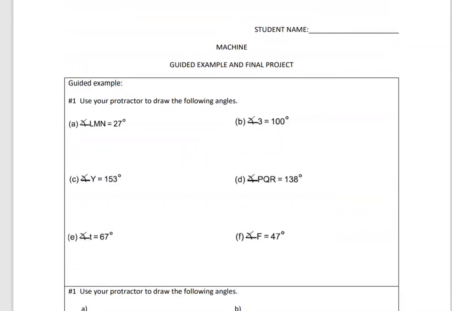Okay, so our very first example goes over the protractor. You really don't have to have an exact protractor to do these problems, but we're going to make an estimate of these angles. So the first thing that we know is, if we want to make an example of a protractor, I'm going to draw all of my angles going the same way.